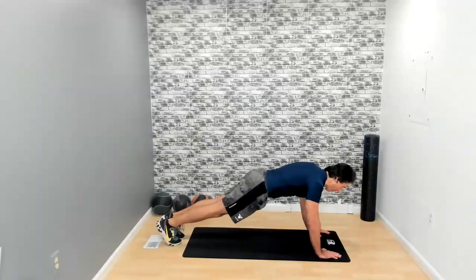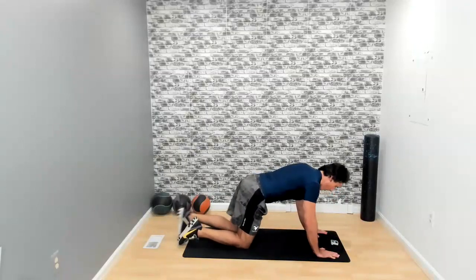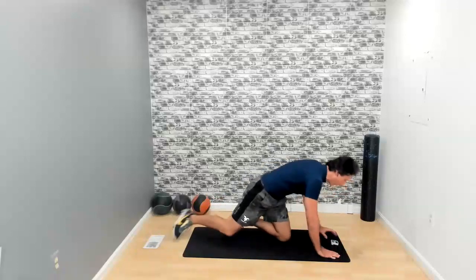Knees to the chest from the plank position — legs together, not separated. Or one at a time. Non-stop — you land, you go. There's no break between the movement. So many different muscles involved in this one. We got 10 seconds left. Five seconds. In three, two, one — and there it is.